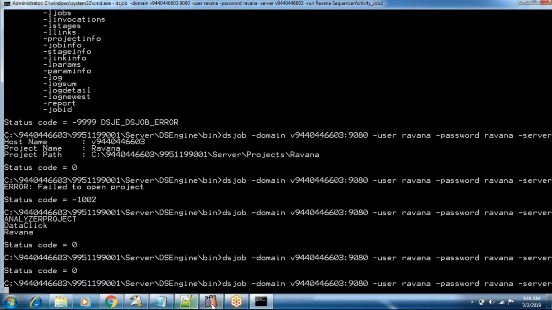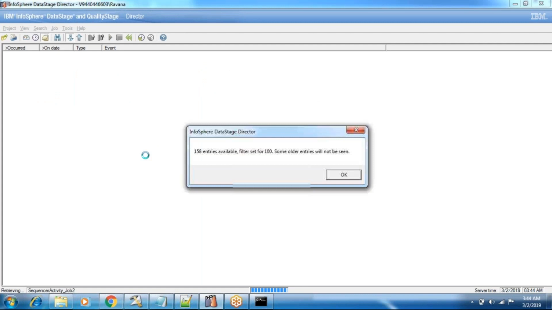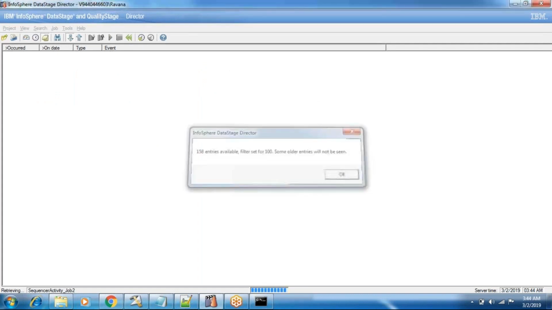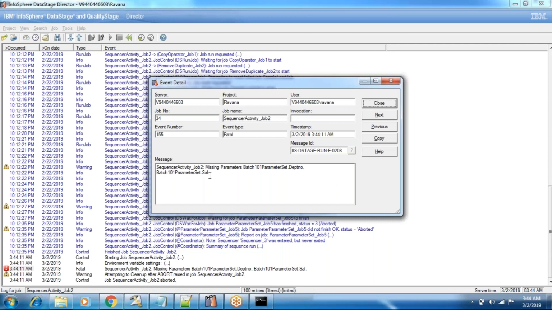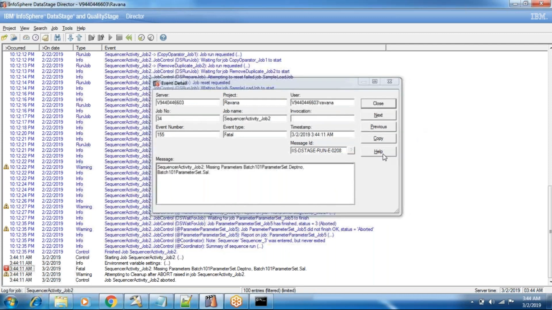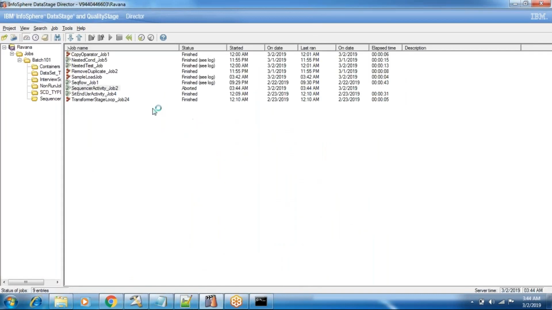So now go to the director and see now. So the sequencer job, okay, it's aborted, for a reason we'll see. Parameter set. Okay. So some parameters concept is giving some error.